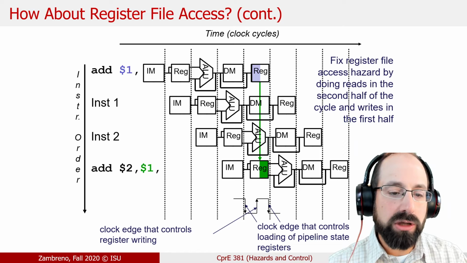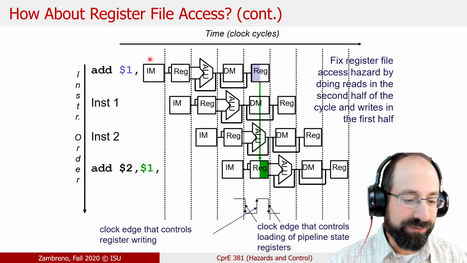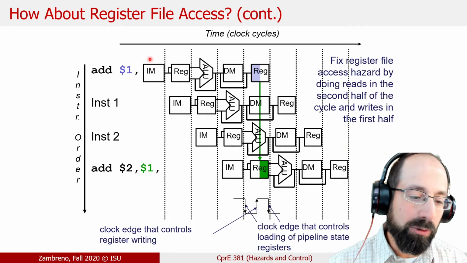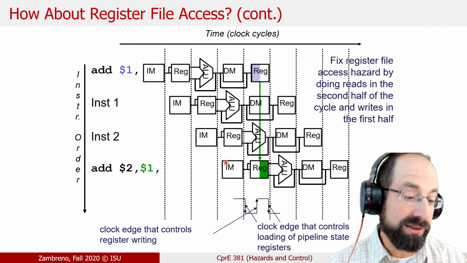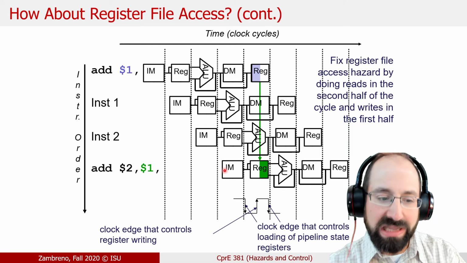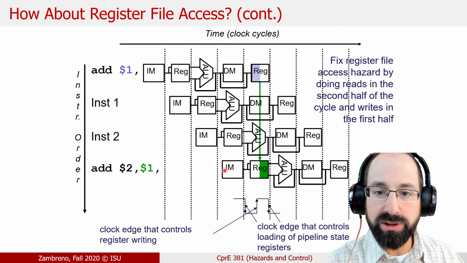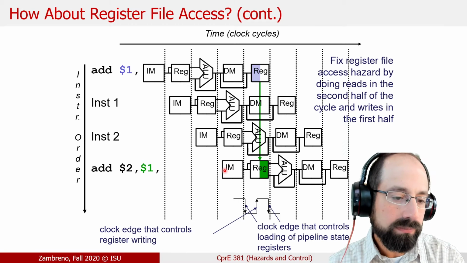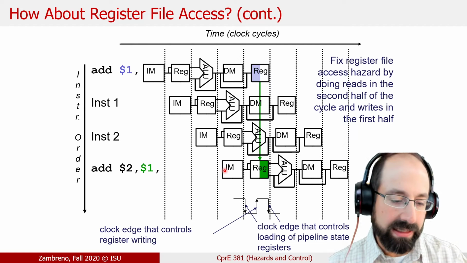Other structural hazards could exist if we had wanted to use the main ALU for our PC plus 4 unit in the multi-cycle processor. We were able to do that, but now we can't anymore because that ALU is potentially being used by an instruction that's in the ALU phase. We can't both use it here as well as use it down here for PC plus 4. That's why, like in most likely your single cycle implementation, you're going to have a lot of these extra little one-off adders in there to deal with our next PC logic. We can no longer use the main ALU for that anymore because it has a dedicated purpose, and every clock cycle it's being used for that dedicated purpose.